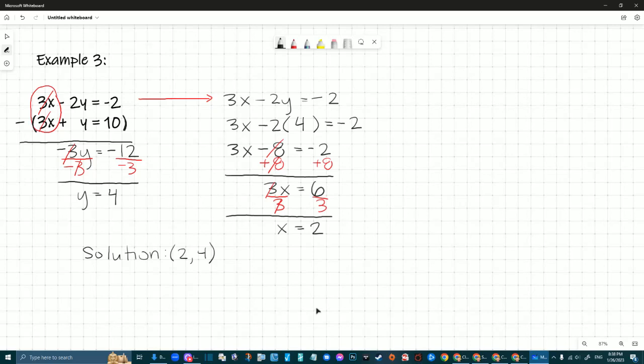Okay, we have, I think, 3 more examples. They're going to get progressively more complicated. The last 2 are going to show us how that multiplication process works in step 2. So I will see you in our next example.